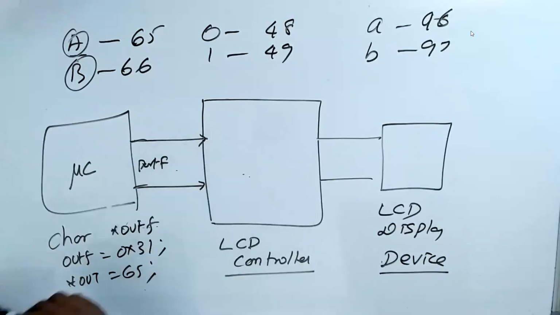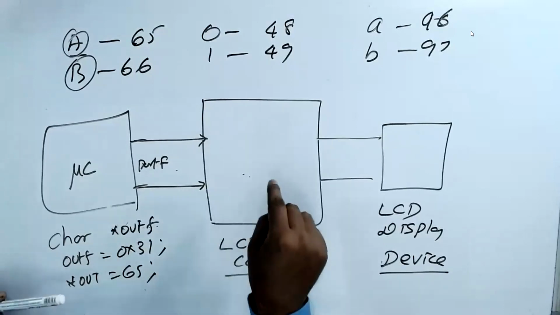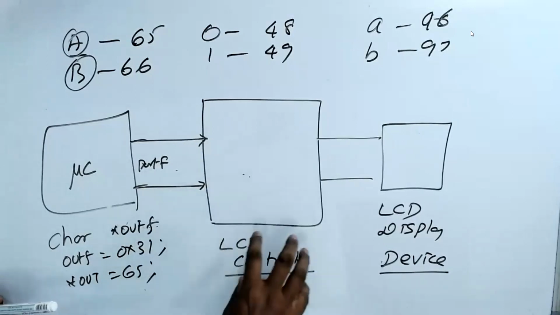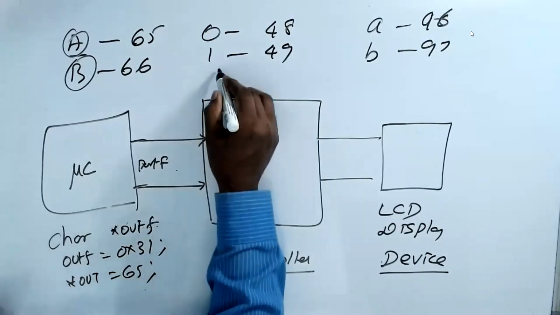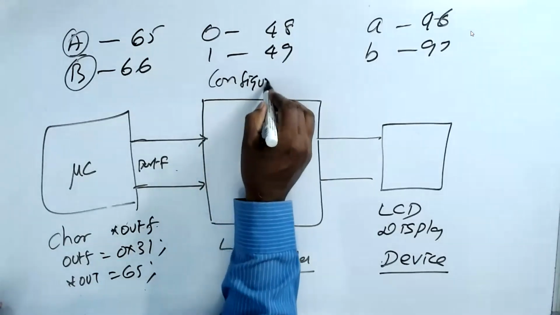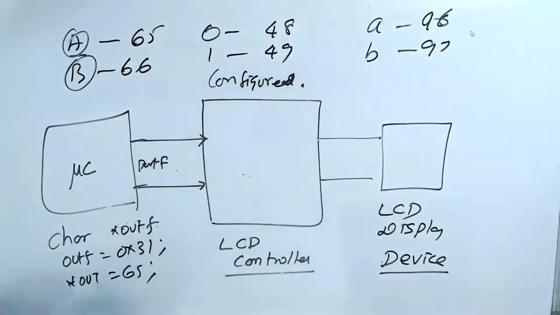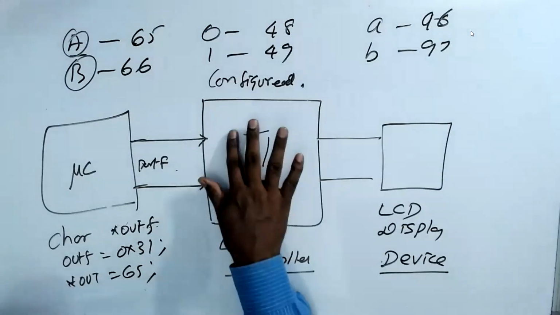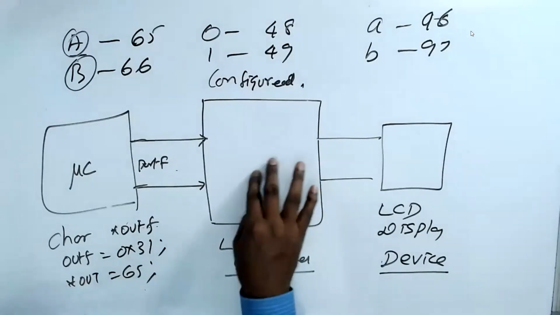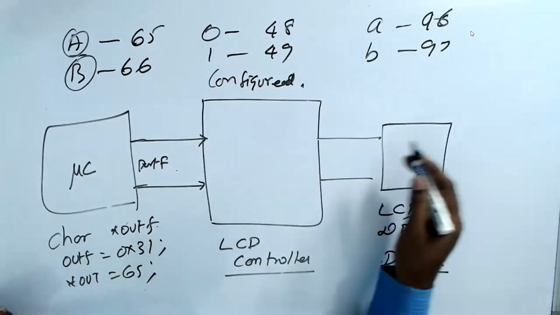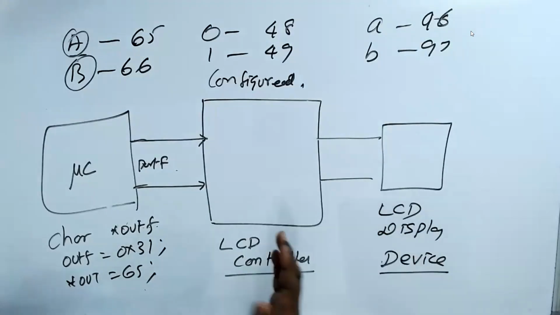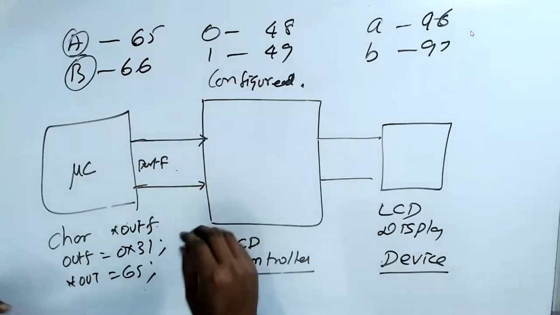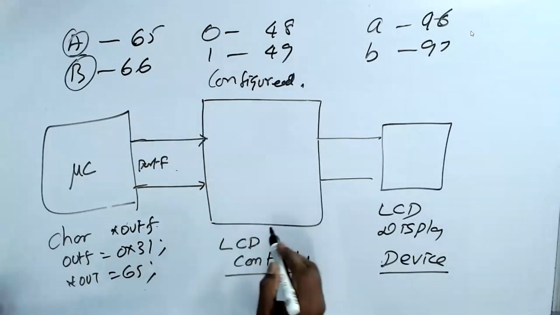That will go here. But unfortunately, they said this controller can be configured. The controller can be configured to either make us a 5x6 or clear the display. Or you want to shift the cursor to the right side or left side, and whatever mode you are going to use. Lots of modes are there, and we'll discuss that. The controller can be used for various applications, even though it is a single chip.